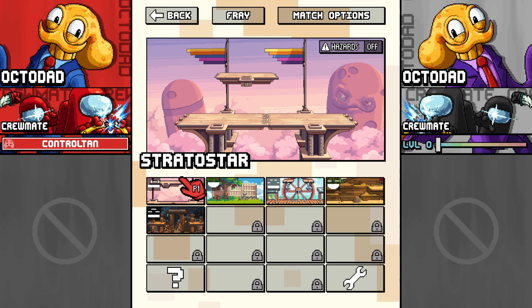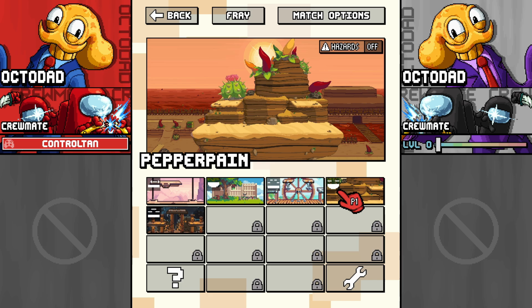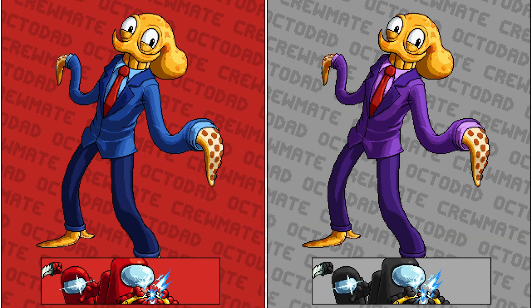Stage-wise, we have Stratostar, that's from Runner. The Backyard from Octodad. We have the Merchant Port from Ravels of Aether. We have Pepper Pain. I actually don't know what that's from. We have the Spire from, obviously, Slay the Spire. Custom stages again, Tower of Salvation, Mementos, and Scuttletown there. So for now, let's just go with Stratostar. Yeah. All right.